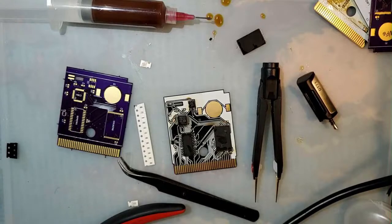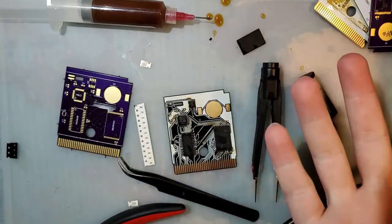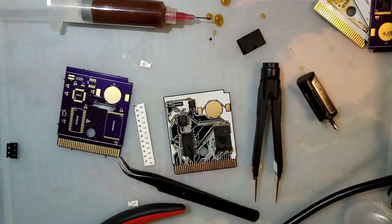Alright, I'm gonna stop you right there. Do you prefer TFT or IPS? IPS is TFT, so that question doesn't make any sense.